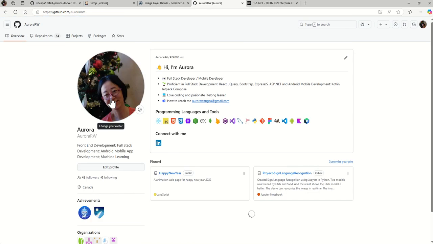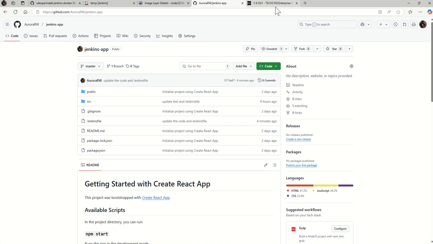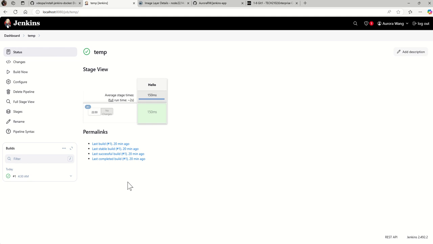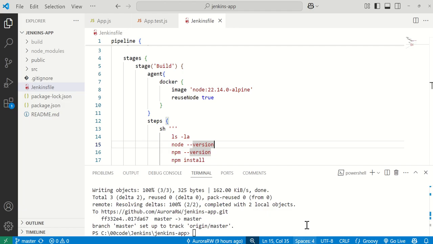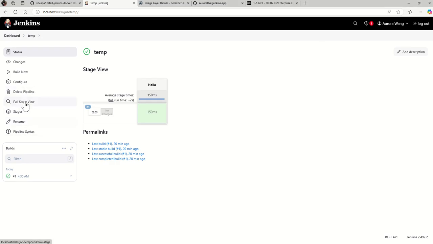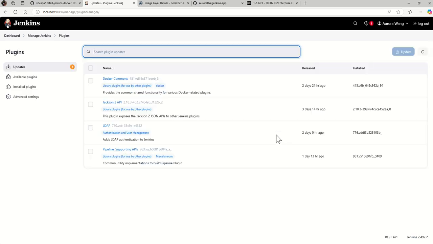I connected to the same one; you can create a new repository. Now we go back to Jenkins. Now we can build, but before you build, because you set up Docker in your Jenkinsfile pipeline, you want to pull the Docker image from Docker Hub, so you need to install the plugin.